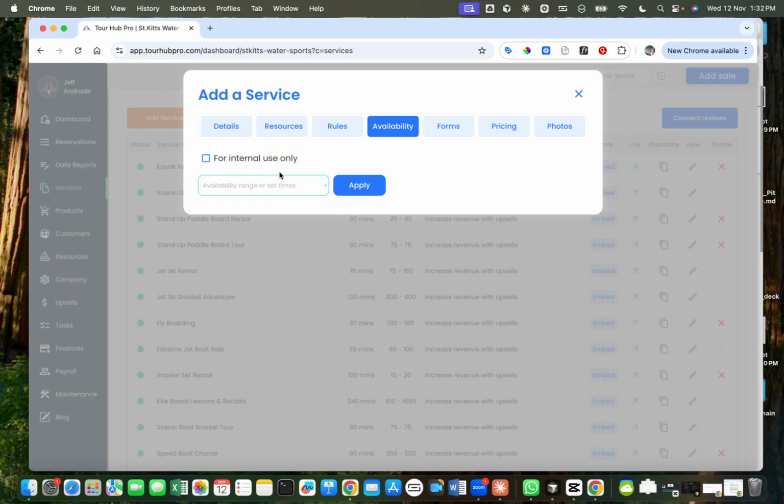So I'll just show you what one looks like. We'll set up for a range. We'll do both. I'll set up one for set times. So it automatically selects all days, but let's say you're not open on Saturday and Sunday. You can click those away. And let's say we want to do one at 10 a.m. So you just click add here, and that'll show that Monday through Friday, this tour is available at 10 a.m.